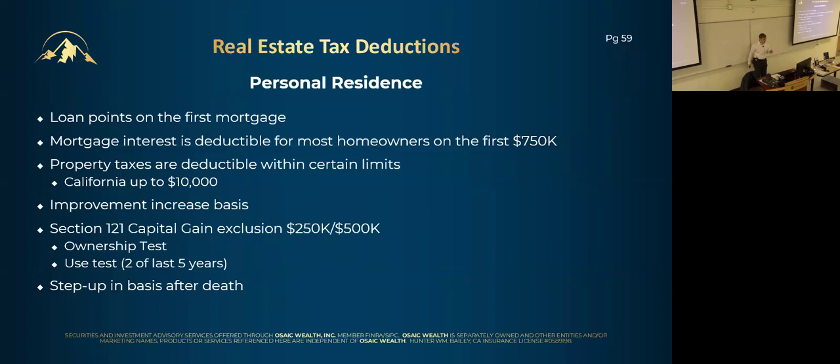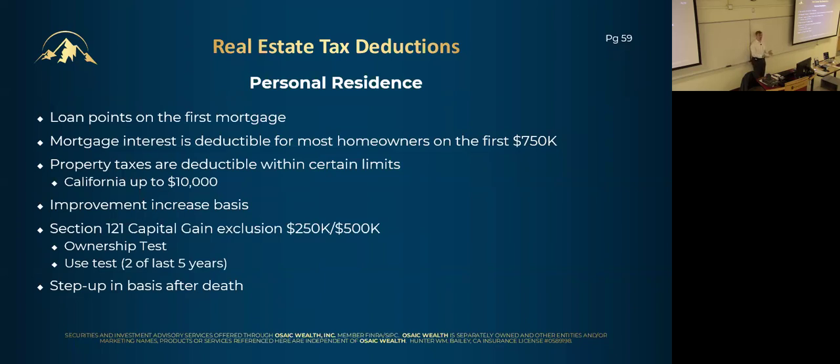So the other thing would be Section 121 capital gain exclusion. This is something that you may not have heard the name of, but you're probably familiar with. If you own a personal residence, assuming that you own it and you've lived there for 2 of the last 5 years in whatever order, it could be the first year and the last year, the first 2 years, the last 2 years, the first in the middle, whatever combination you want. If you've lived in it for 2 of the last 5 and you own the property, you can get a capital gain exclusion per person of $250,000.